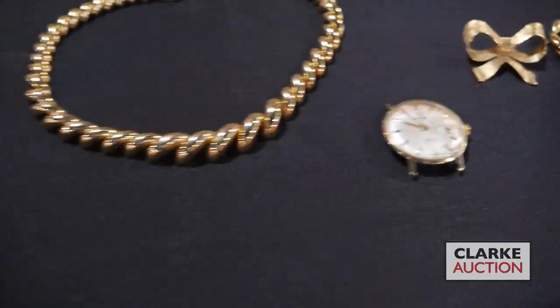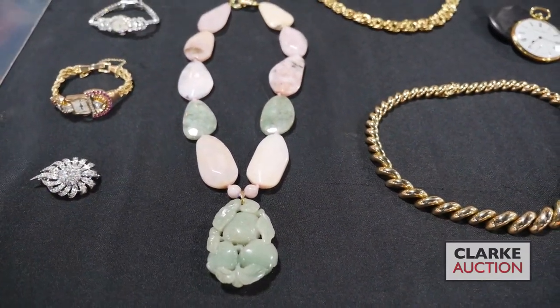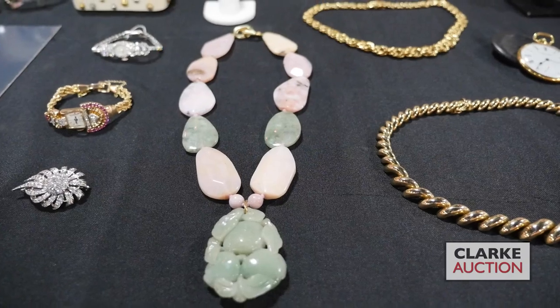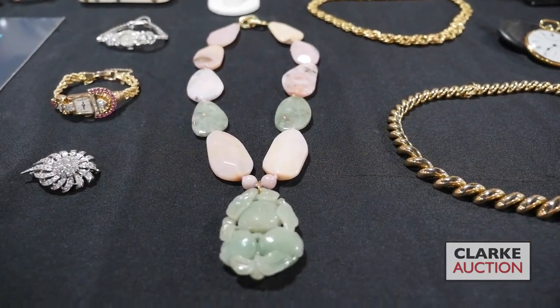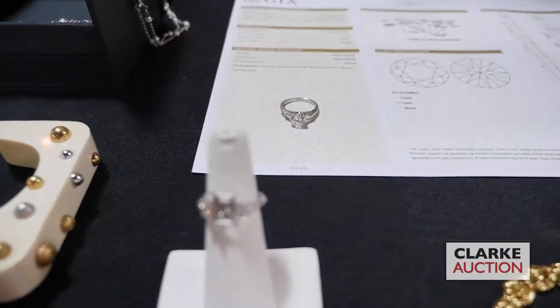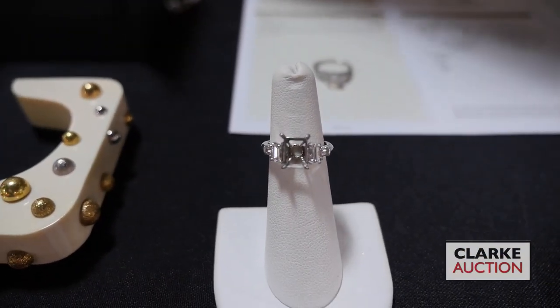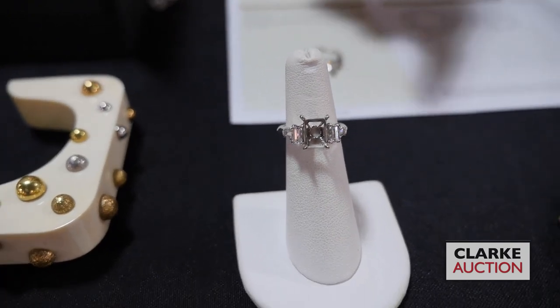We have a Tim Betty gilt silver clasp and polished stone necklace in this kind of Asian inspired feel at three to five hundred. We have this platinum setting — the center stone is missing, but it's flanked by tapered baguettes and it's really quite nice, estimated at six hundred to nine hundred.